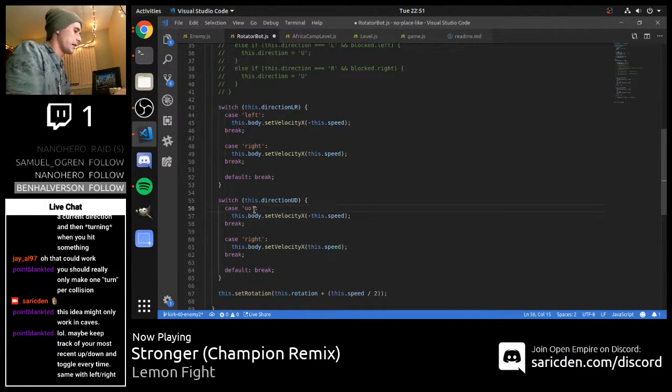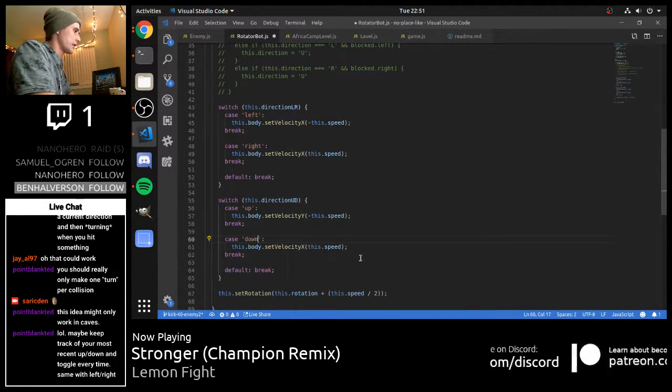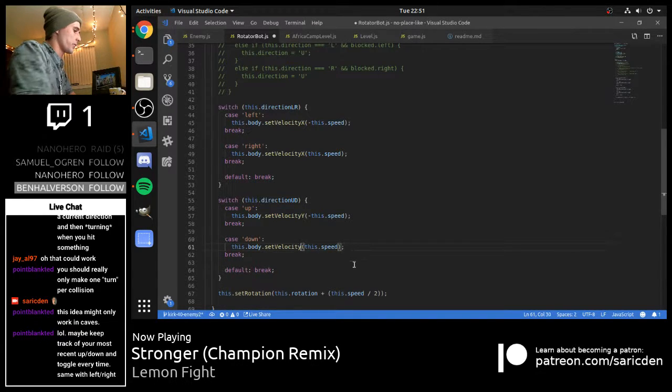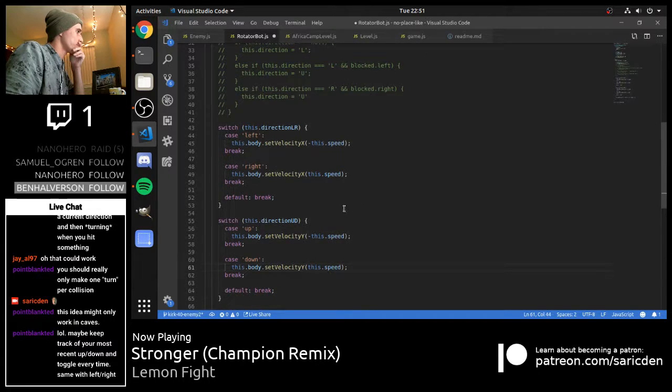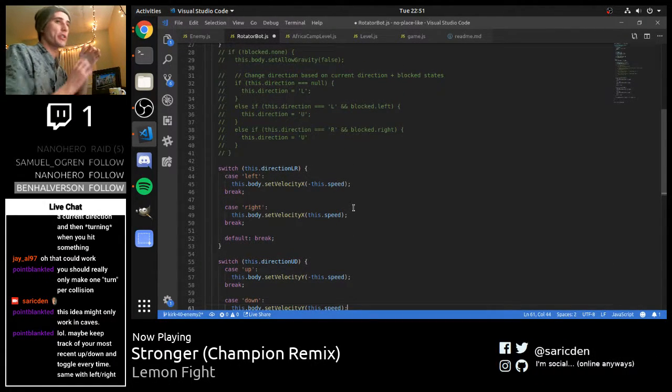When it's moving up, we set the y velocity to negative speed, and when it's moving down, we set the y velocity to positive speed. Because then he'll just be pushing into the wall, right, in theory? So, yeah.